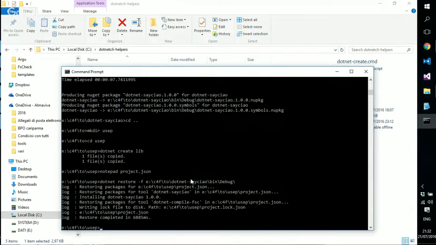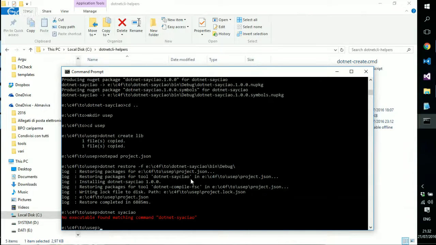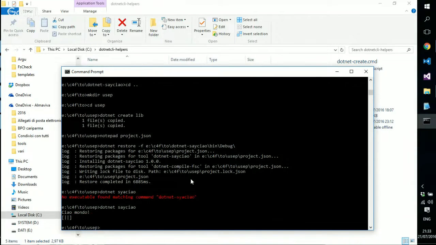That's it. That's really easy. Every project.json can use different tools, different versions, because the tools only work inside the directory. And that's it. That's how you create a tool.